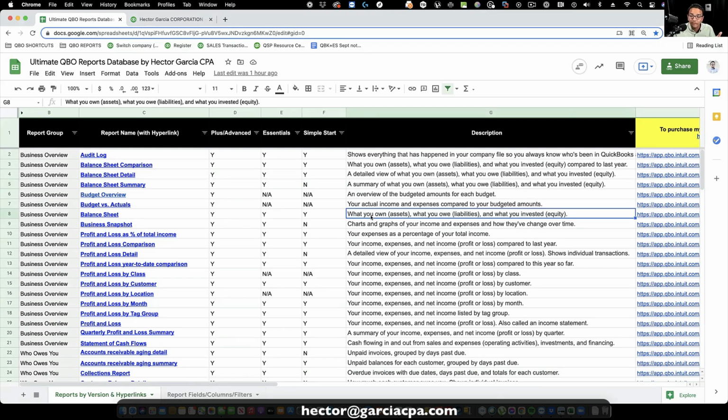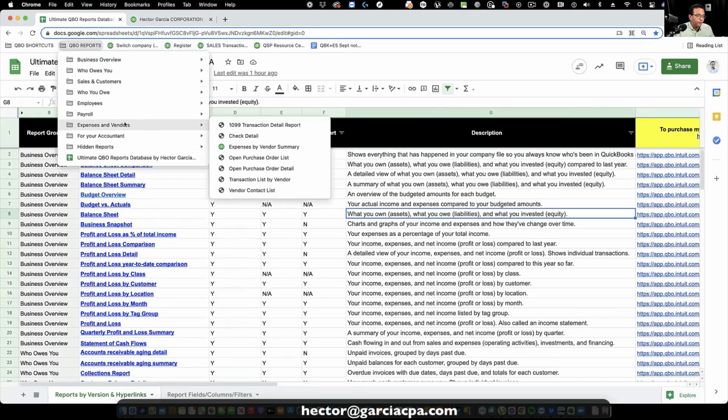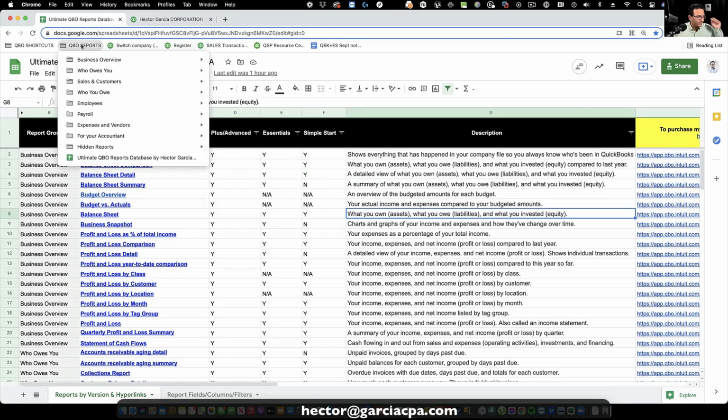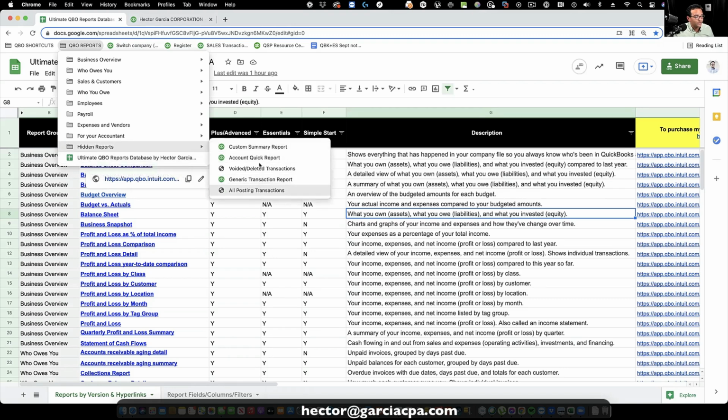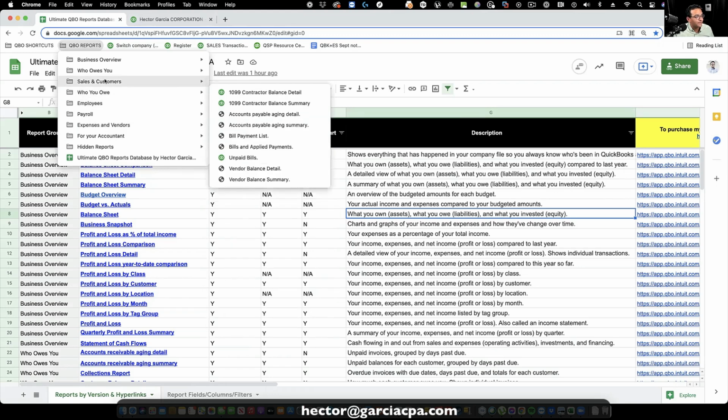But what comes with the course is that I show you how to build your own custom reporting menu that fits your particular situation. And I'm also going to give you a download of mine, so you can just use Hector's. It's pretty awesome because it has a link to this sheet under it. And then it's got all the hidden reports, actually more hidden reports and some nuances around why they're hidden and that sort of thing. So all the reports that you can possibly access, they're going to be in here.